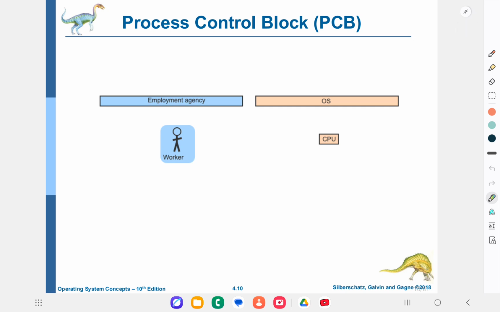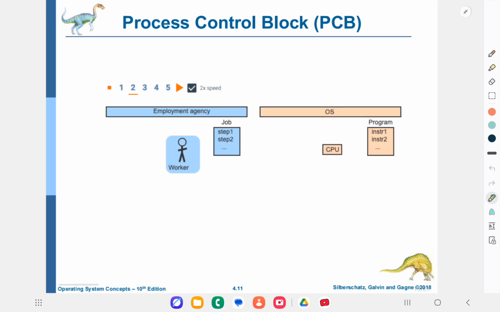So to understand more the concept of a PCB in an operating system, think of this analogy where we have the employment agency versus the operating system, which is our context. The worker in an employment agency is our CPU. Each worker has certain jobs to execute, right?